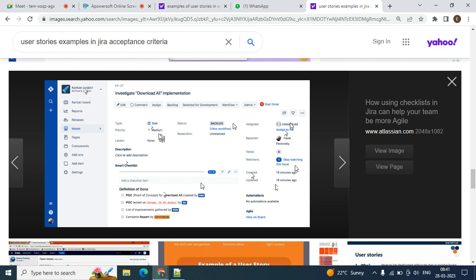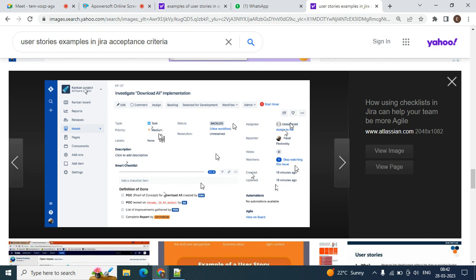Priority and severity are two different things. I'll explain later, but just for information, priority is how soon you have to fix the defect, and severity is how badly that defect is impacting your business or the application. Based on that you come up with priorities like P1, P2, P3, P4, and severity 1, 2, 3, 4. I'll explain that later.